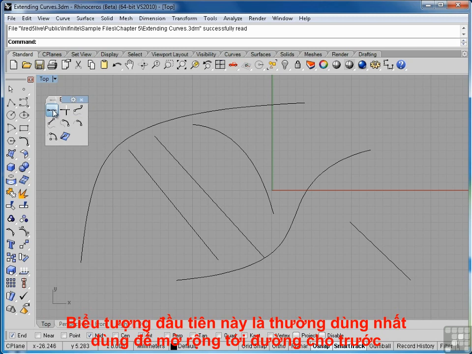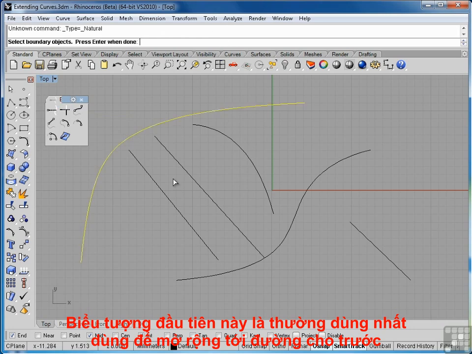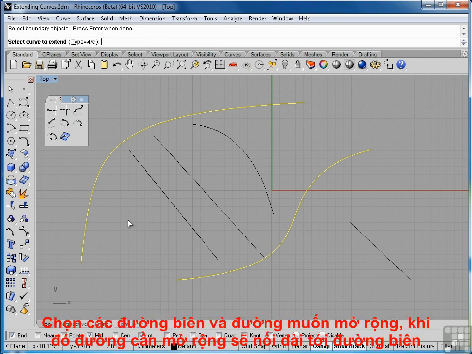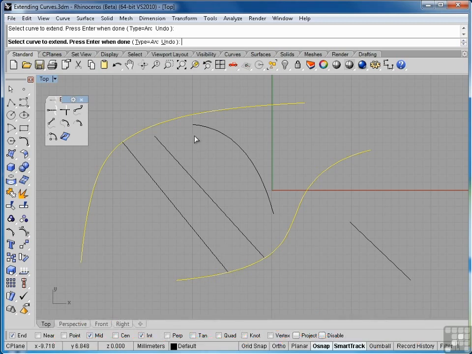So we'll just go ahead and click on this one, and following our command line, we'll select a boundary object. So that's an object that we're going to extend up to. So we'll choose this one and this curve here. Hit enter. And now we simply select a curve that we want to extend. And depending on which end of the curve you choose, that drives the direction it'll go on. So if I click on the end here, it'll extend out to this curve here. And the same if I click here, it'll extend off to here. This works as well with arcs, as well as straight lines outside of the curve. And then just hit enter to end the command.